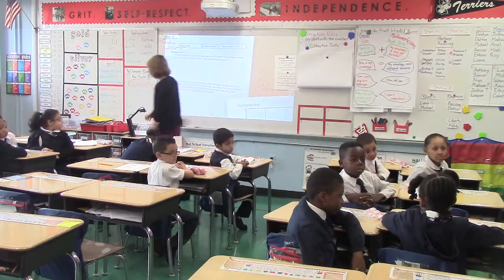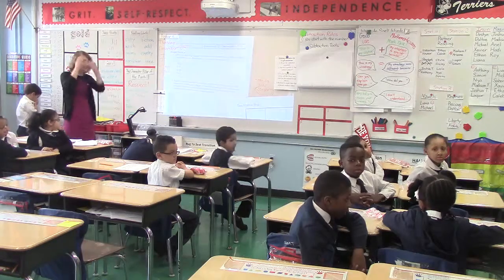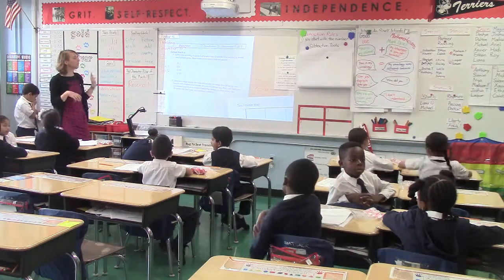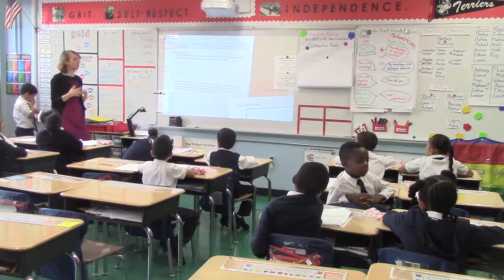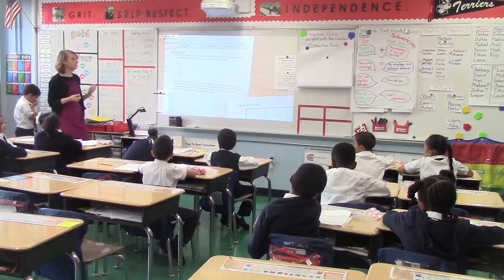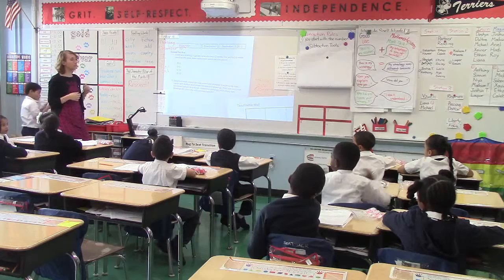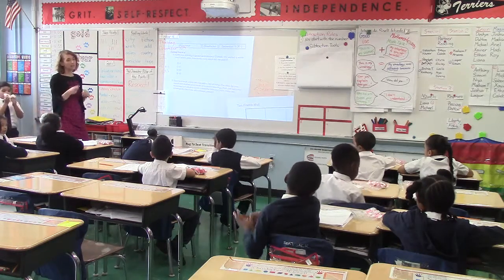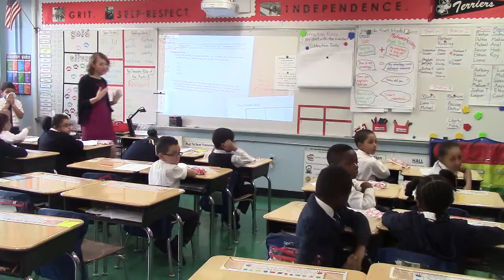Danae, we need to be able to tell what's happening in the problem. Let's look back at it. I'll read it again to you and then you're going to tell me. Callie was planting a garden and planted 13 seeds. She waited a week and 5 plants grew. How many more seeds did she plant? Tracking Danae. What's happening in this problem, Danae?